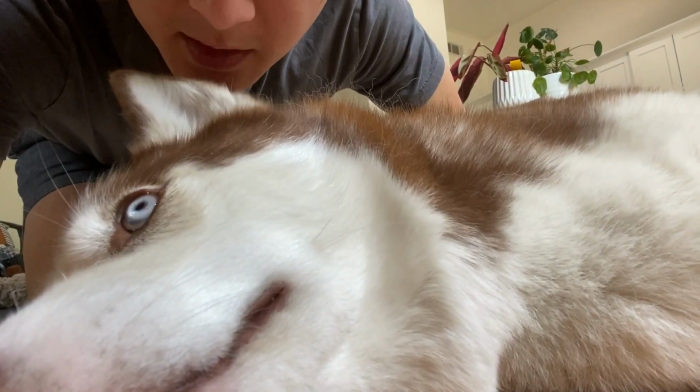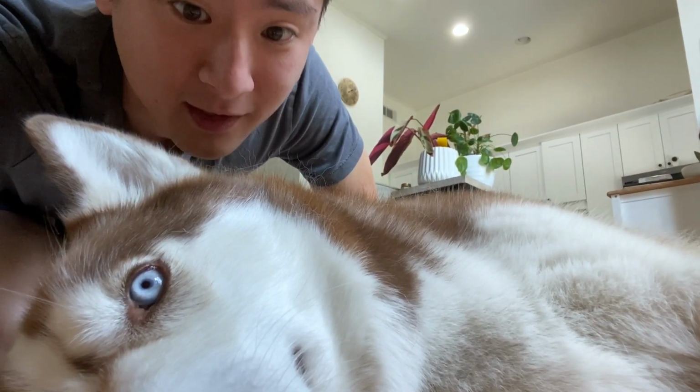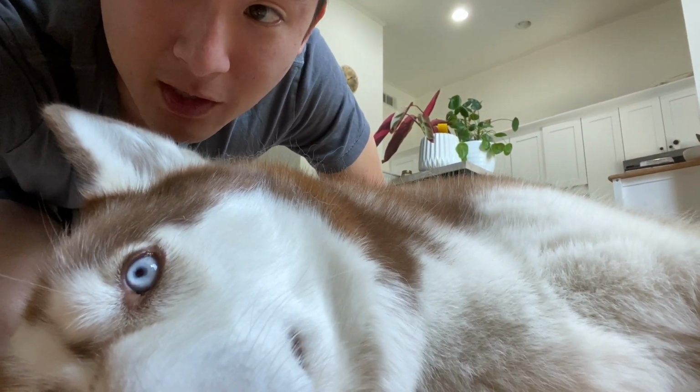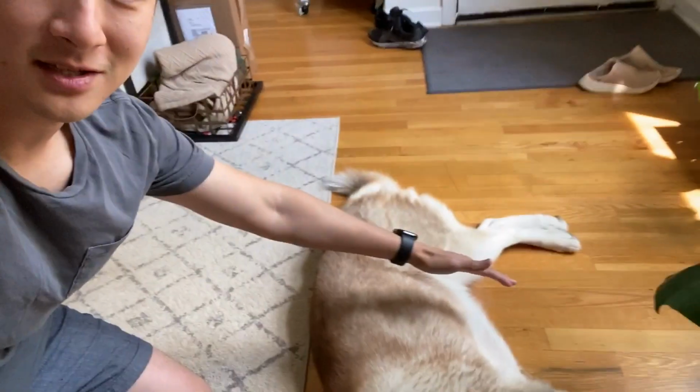Luna, you're gonna be the subject of my first photo. I hope that's okay. I want her to be in my draw on photo because I think it'll be fun to give her some talking points and stuff like that. But right now, she's in the wrong part of the floor. I want her to be on just the blank part of the floor.